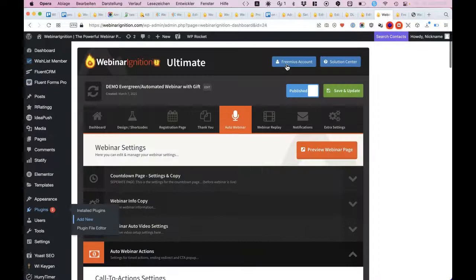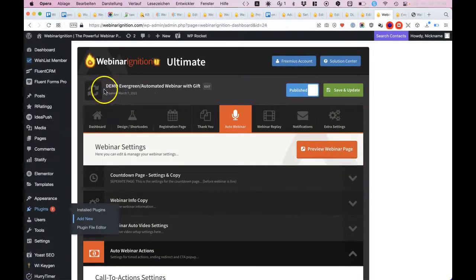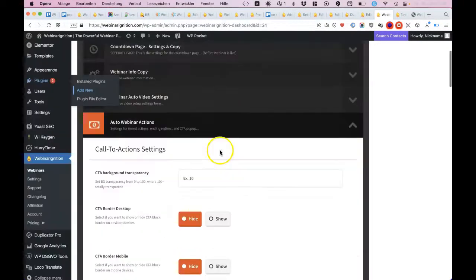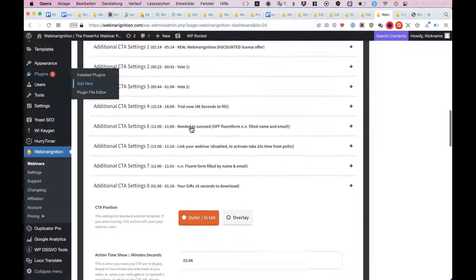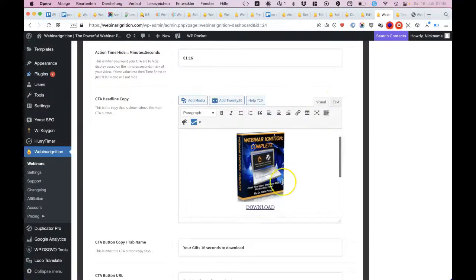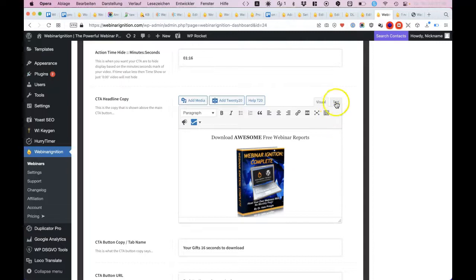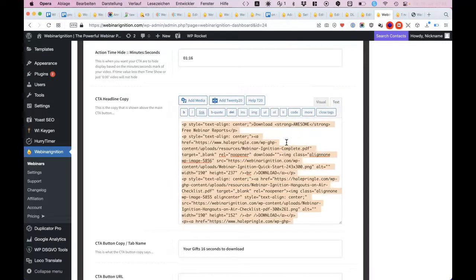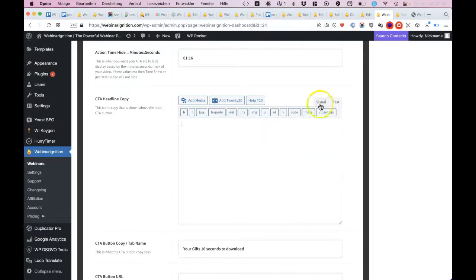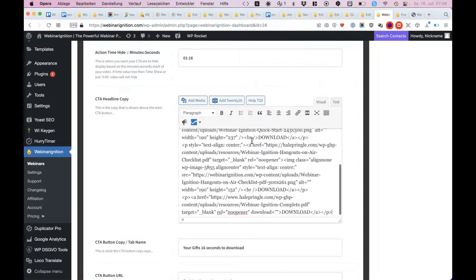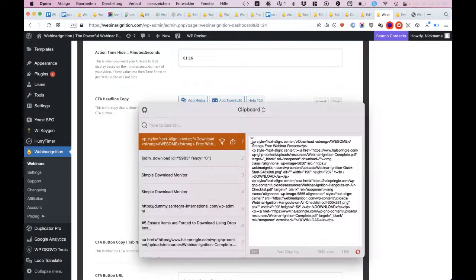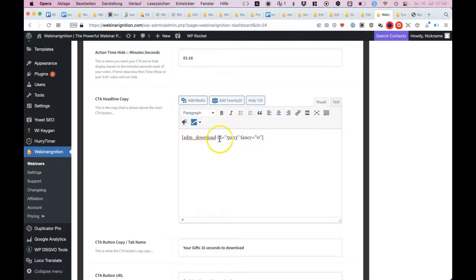I go to evergreen webinar, to the demo, auto webinar actions, open the call to action. You see here what was before. I can just copy it, and as it is a shortcode, we can just add it like this, and we can do it 3 times so you can see the difference.